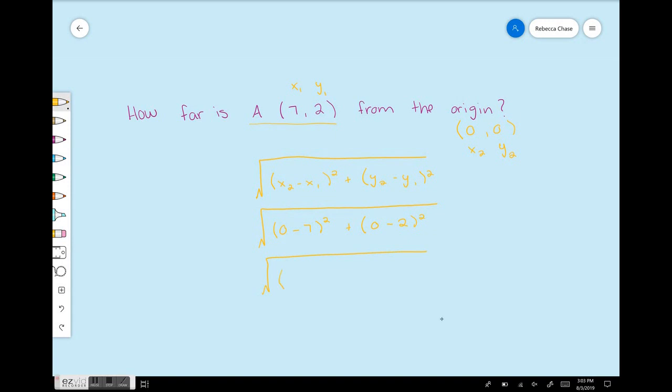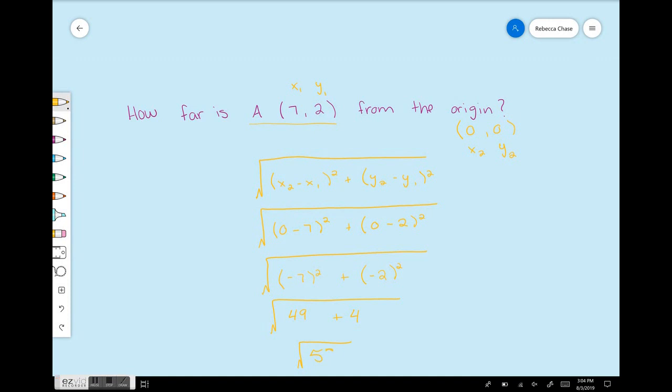I do what's inside the parentheses first. So remember PEMDAS. Okay, so 0 minus 7 is negative 7 plus 0 minus 2 is negative 2 squared. Remember, if I'm going too fast or if you can't write this quickly, since you should be taking notes, make sure you pause the video to get all of these steps down. That way you understand where the numbers came from. All right, negative 7 squared. Remember, when we square a negative, it becomes positive because you're really doing negative 7 times negative 7. So that's going to become positive 49 plus my negative 2 squared is going to become positive 4.